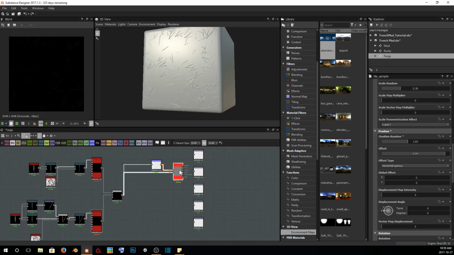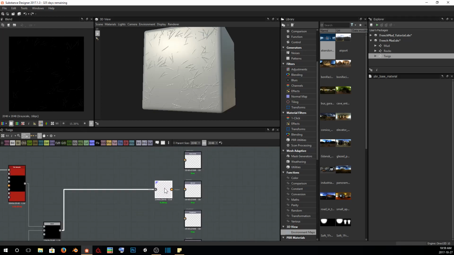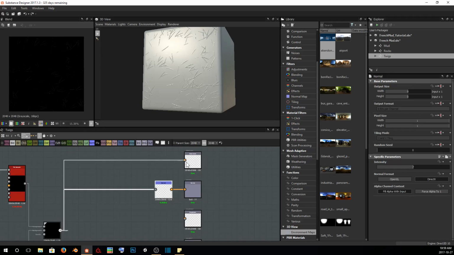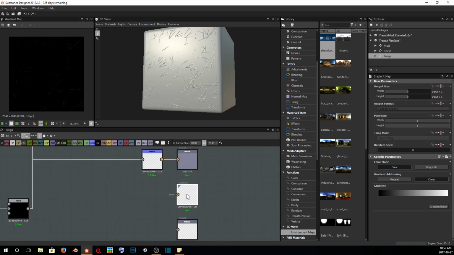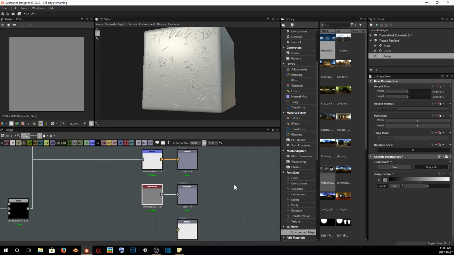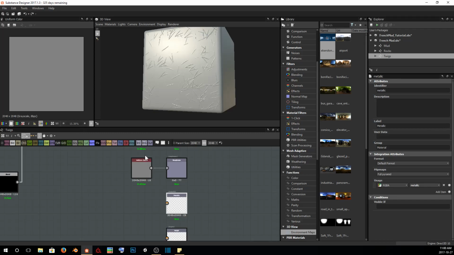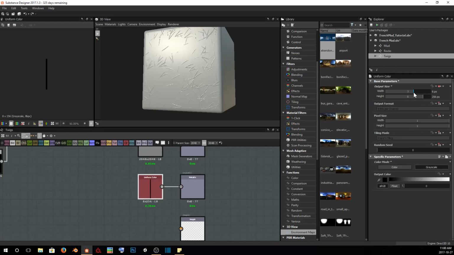From here, we're good to go. So we can get rid of our base material, and now we can start plugging these into our outputs. So as usual, make sure to plug in your normal map. We want to add a gradient map to our base material or base albedo. I'm going to plug in a uniform color, grayscale, just so that our material isn't too reflective or rough. For metallic, we're going to do what we've done and create a grayscale black, making sure that it's set down to 16 by 16 pixels.